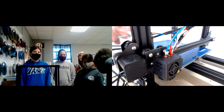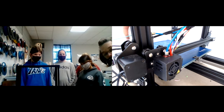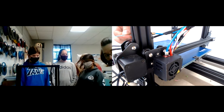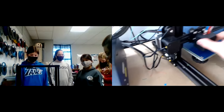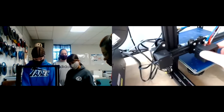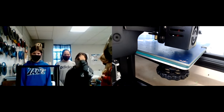Okay. And I'll load my filament in. And sometimes it can be a little tricky, and you gotta make sure you bend it straight. There we go. All right. So now what we're going to do is once this is stopped and we've disabled the motor, so when we tap setup and then disable motors, we're going to move this nozzle above this little wheel right here on the bottom. So kind of move the plate and then move the nozzle until it's above it, just like that. You got it there? Yes.